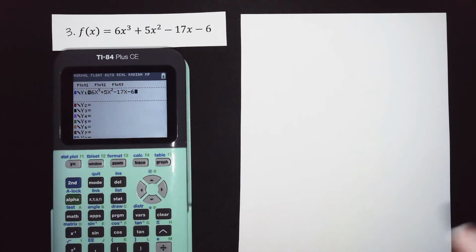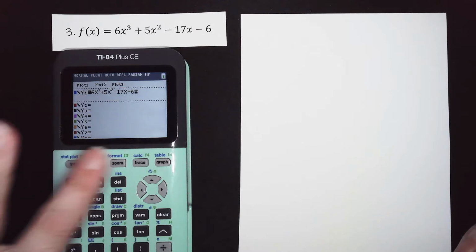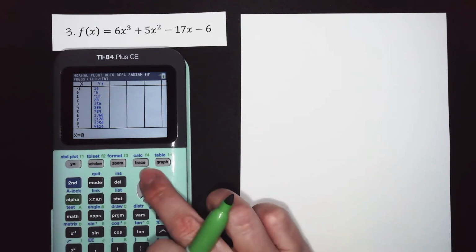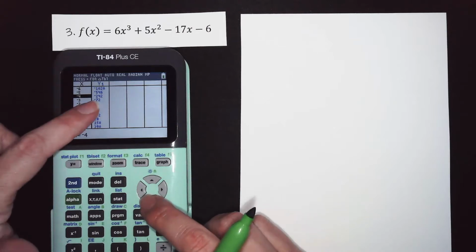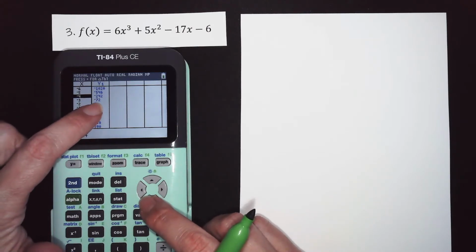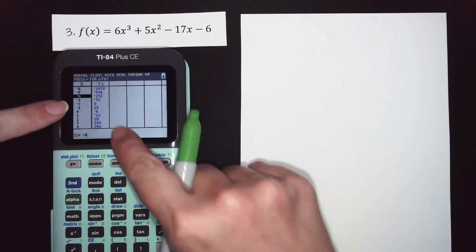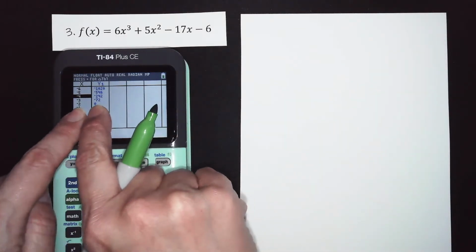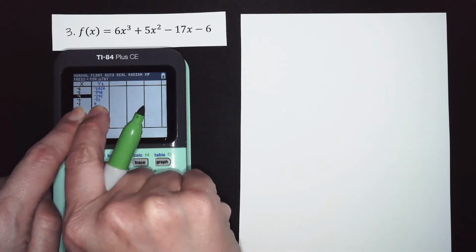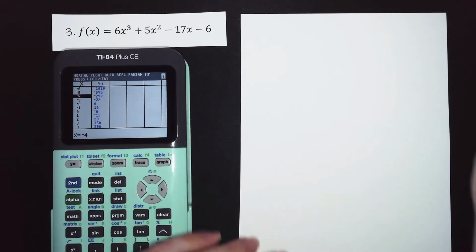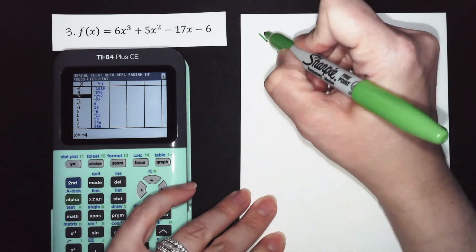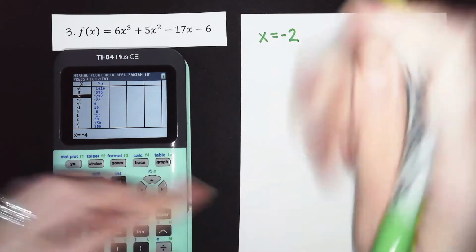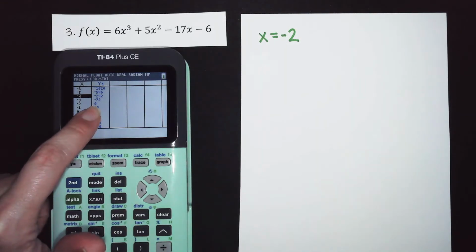Okay, if you don't have your graphing calculator and use Desmos, this is something Desmos can do. So, okay, we want the table. And I'm going to scroll up. If you look, we want to look at these y values when it's going from a negative to a positive, okay? That means there's going to be a 0 between the negative and the positive. In this case, there's a 0 right here. It is an exact 0, okay? But sometimes they're not exact. So I know x is going to equal negative 2, because that's telling me that is on the x-axis, because that's when y is 0.